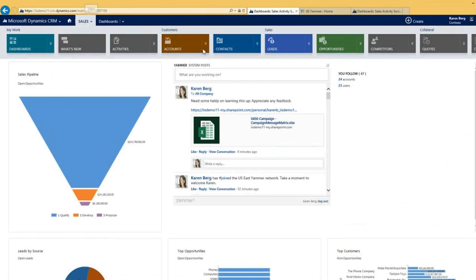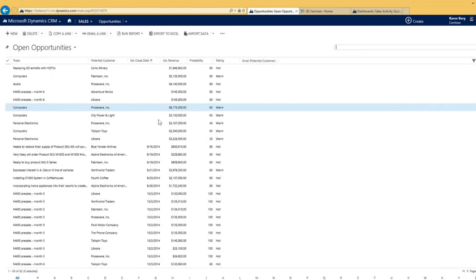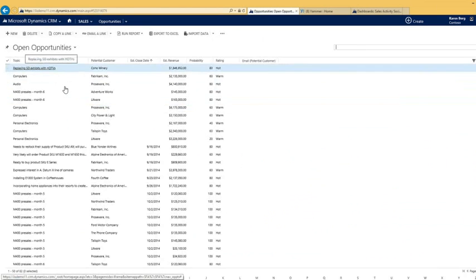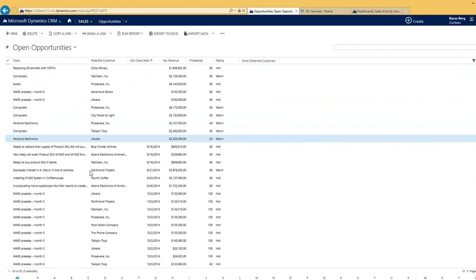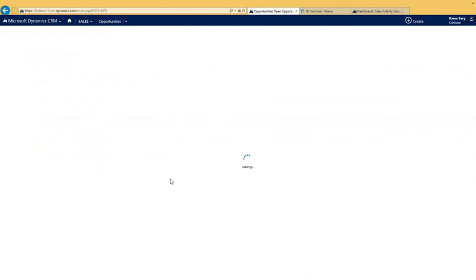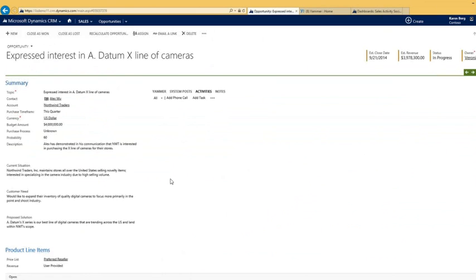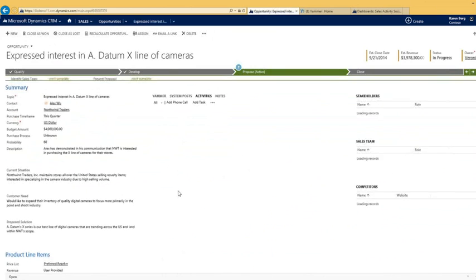But let's now go and take a look at maybe one or two of our opportunities. Okay, so I'm just going to go in and look at maybe this initial opportunity. It could be whatever type of an opportunity. This again is just for demonstration purposes.